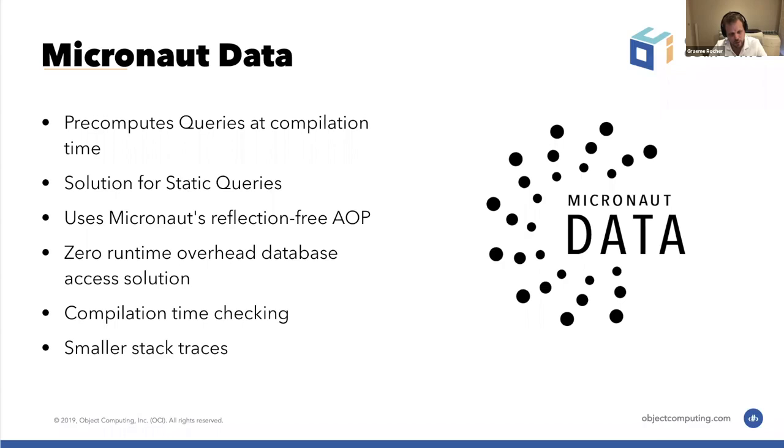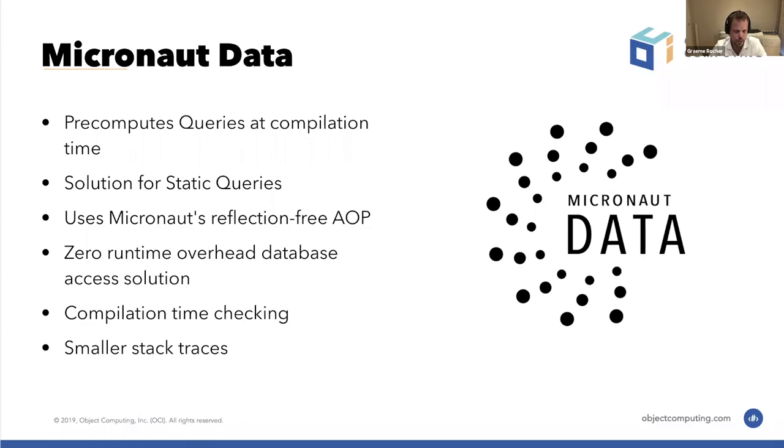We also have support in Micronaut Data, because we're doing things at compilation time, for compilation time checking, so that we can assert that the queries you're writing are actually correct at the compiler level, which is pretty important. And the end result of all of this, because we're doing everything statically, everything's reflection free, everything's proxy free, is that we have much smaller stack traces, which helps debugging.